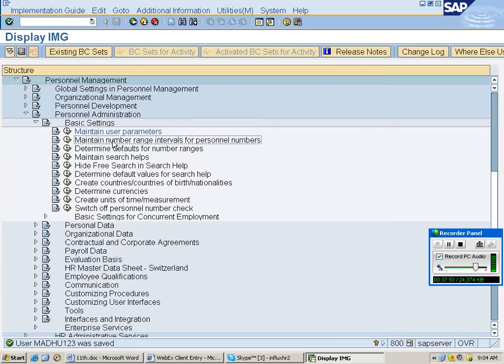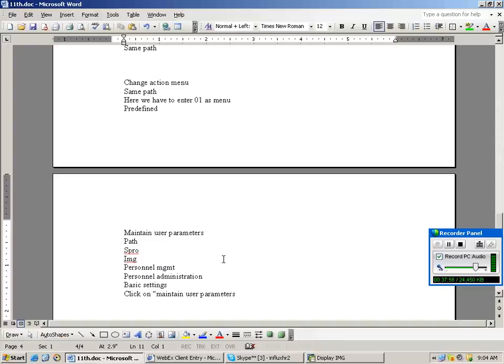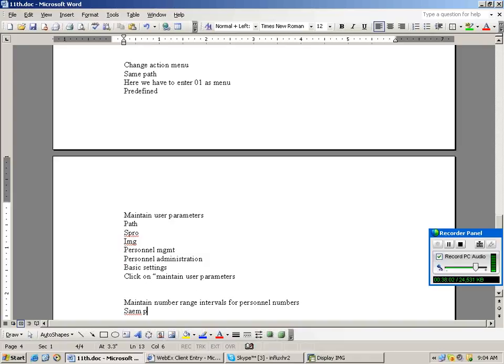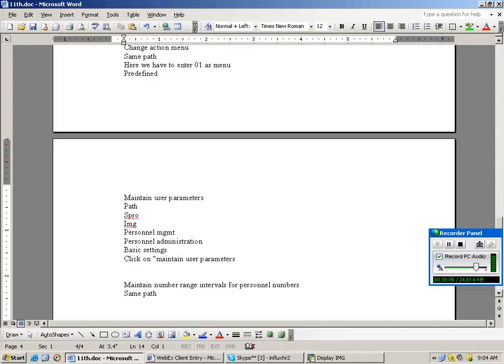Next one: maintain number range intervals for personnel numbers. Same path.